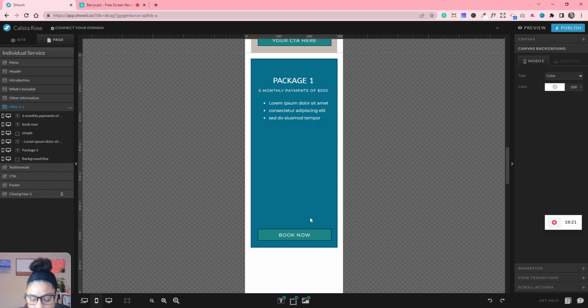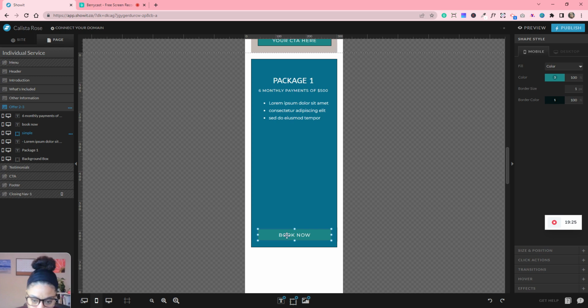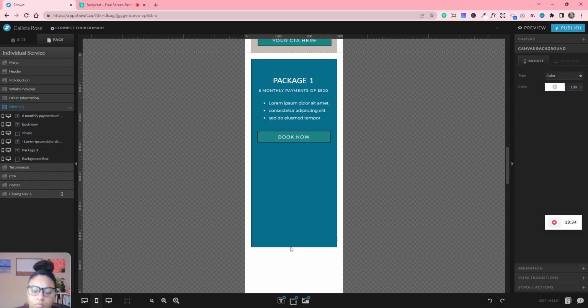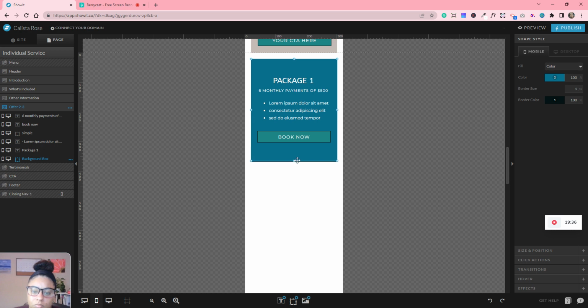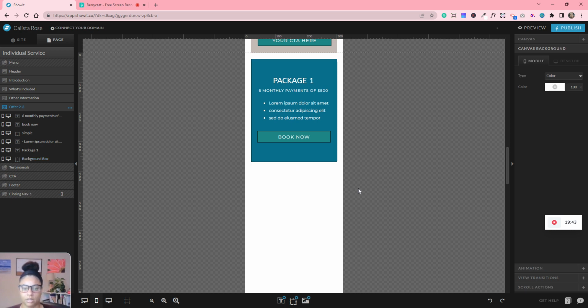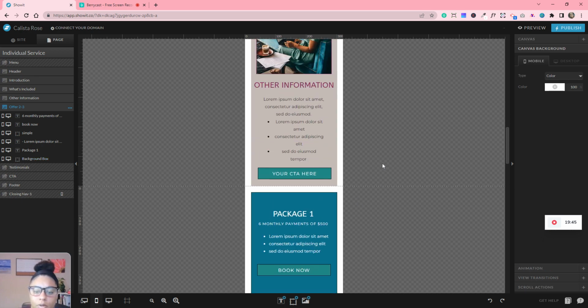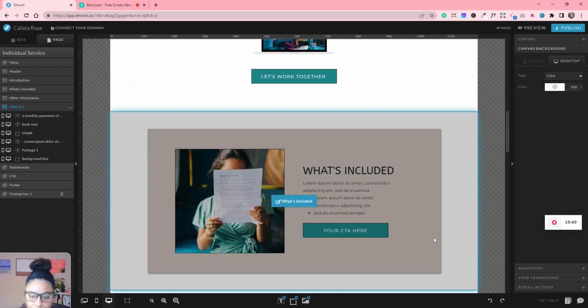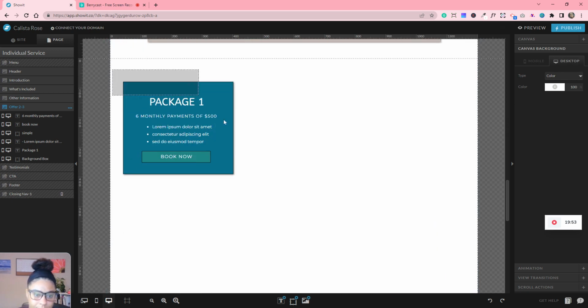Now you can do the tidy up method, or the evenly distribute is what it's called on Showit, to make sure that those are perfectly aligned. And then you might want to use your rectangle here to make sure that those are perfectly aligned. Okay, so that looks good. So I think we can go ahead and do the copy and paste method.